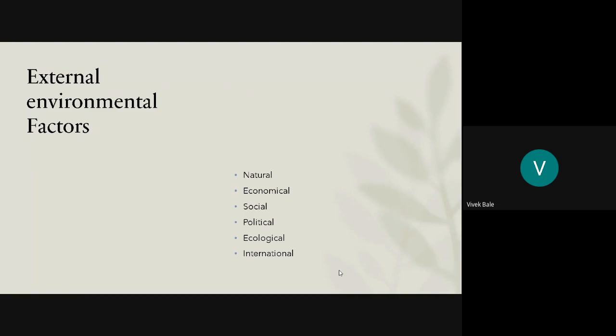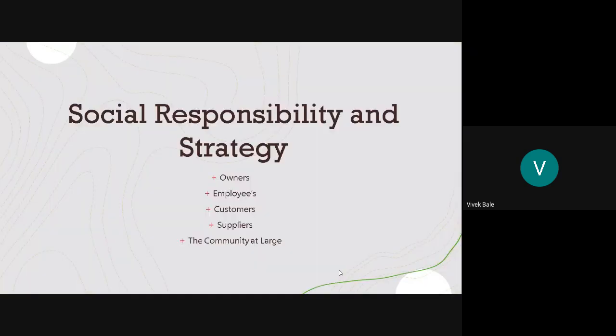So therefore, before formulation of the strategy, the goals of the company have to be decided in advance. The objectives of the company have to be set, the vision of the company has to be properly framed, and afterwards, then and only then can you go for the formulation of the strategy.